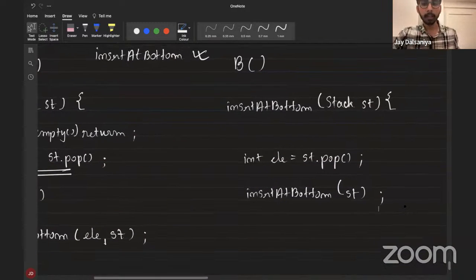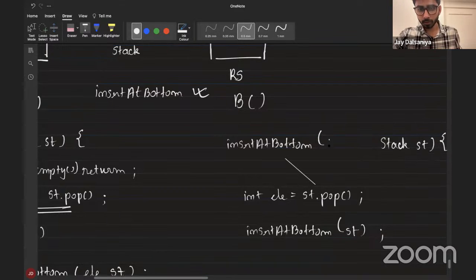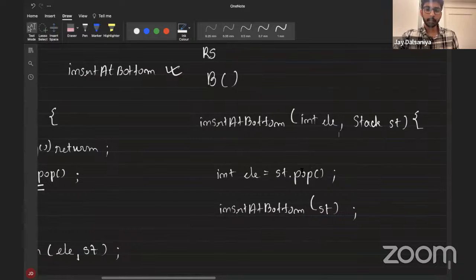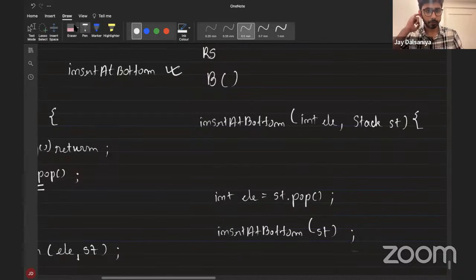So when will I insert the element? Over here, we'll be having two arguments, that is the stack and the element that I'm supposed to insert. So when should I insert the element which I am supposed to? At this stage, when the insert at bottom will be called after the recursive calls. Okay, yeah, you just updated the code. I got a little confused then.